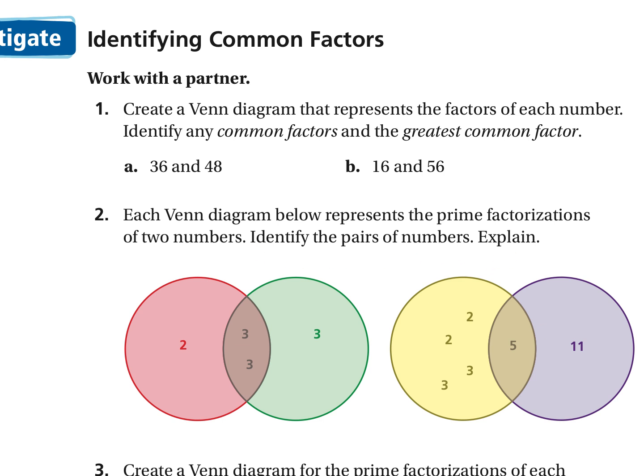I think sometimes we understand how Venn diagrams work. Sometimes when we start trying to work backwards from a Venn diagram, it can get confusing, which is why I took these problems out. I don't think they're bad. I'm just trying to make sure you understand how to find greatest common factor, and sometimes we're asking in ways that might start to confuse you. I just want to know, do we have the concept down? Do we know how to find greatest common factor? That's the important thing. That's why we're not spending a ton of time on this entire page.